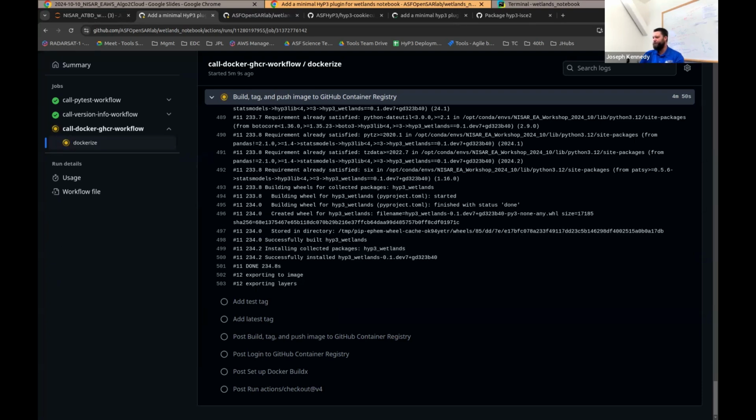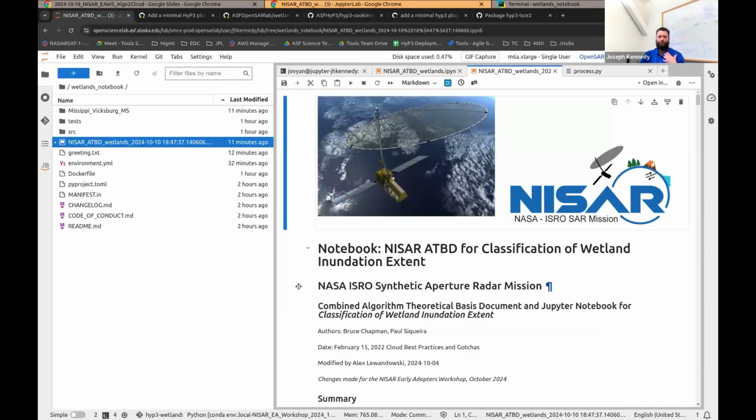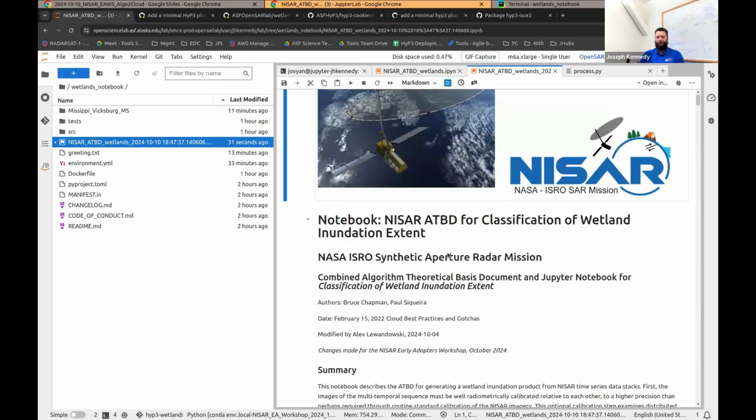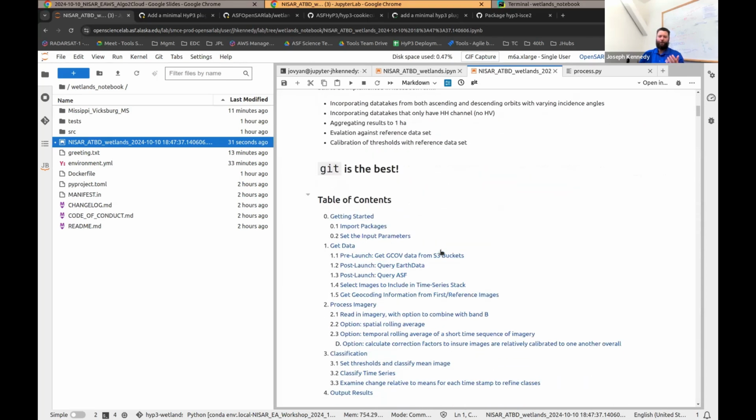PaperMill is really powerful. It's a nice way to do these kind of lift and shifts, is a good way to think about it. Take a notebook, make it quickly executable in the cloud in a Docker container, parameterize it with some very minor changes, scale it out. Long term, it's limiting to the notebook.